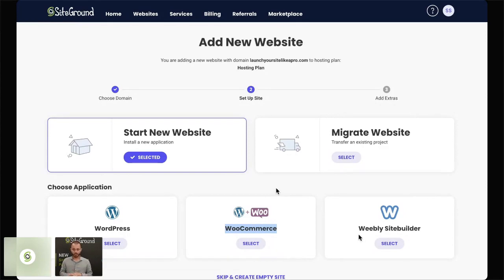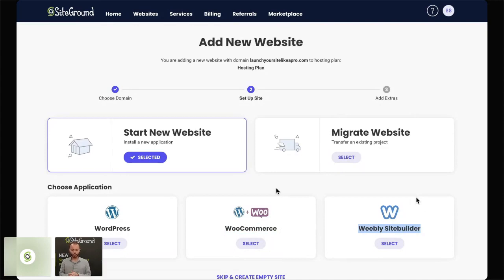And the last option here, Weebly Site Builder, is a what-you-see-is-what-you-get kind of site builder. So through a simple interface, you can drag and drop elements on your screen. And at the end, you can have a simple, straightforward website with a few pages. Honestly, most of the time, WordPress is as easy to use as Weebly, but it's more flexible. So I usually recommend WordPress exactly for that purpose.